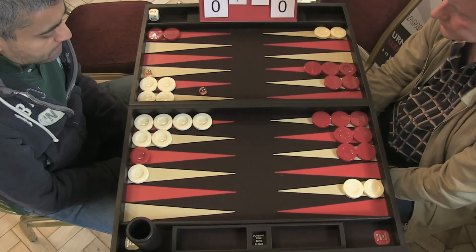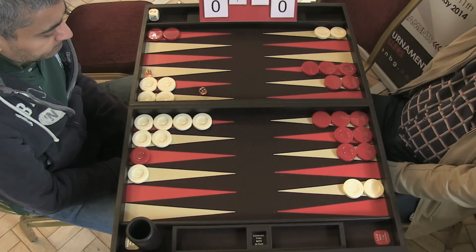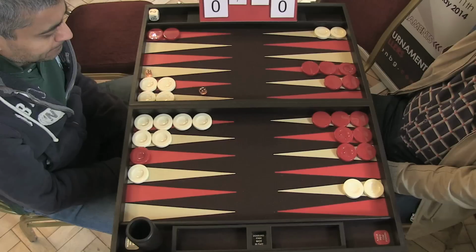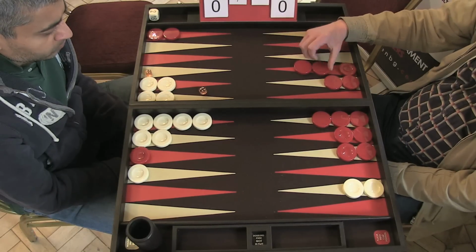This is a tough double four here. Really not something... so what he wants to do is get that spare checker out, and he's now umming and ahhing. Does he break his board? I think he probably... it's a tough move. I think it's definitely two down.